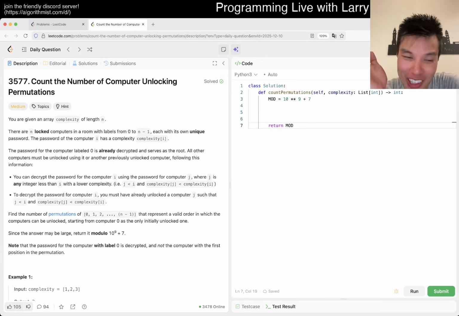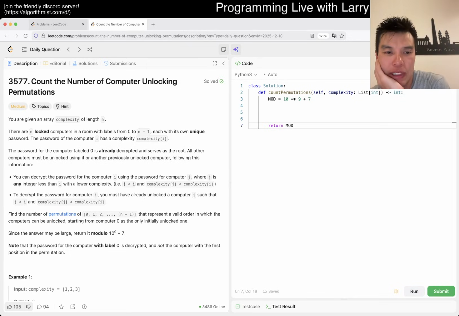So all the things that I tried to say about topological sort, technically it's true, but it seems like this one is very particular, right? What I mean by that is that the computer with label 0 is already decrypted, and you have to unlock other stuff with it, right?